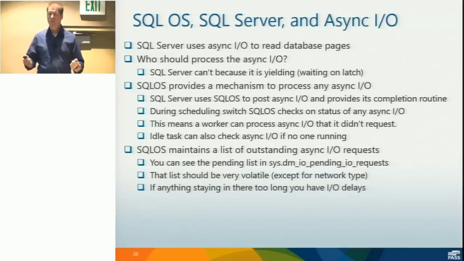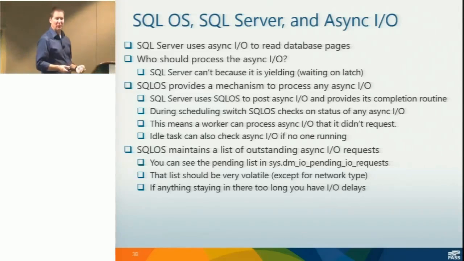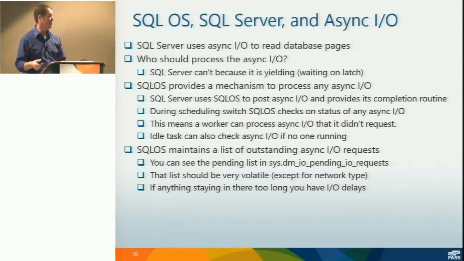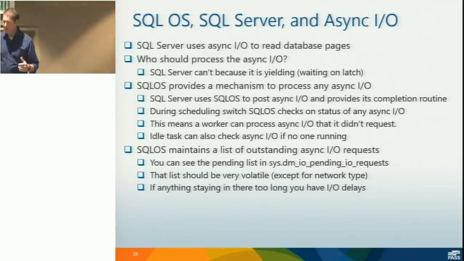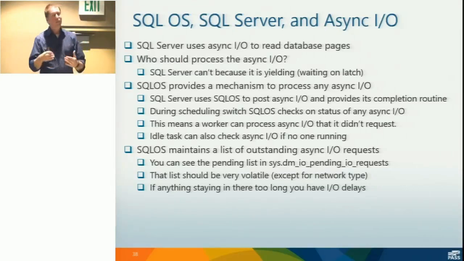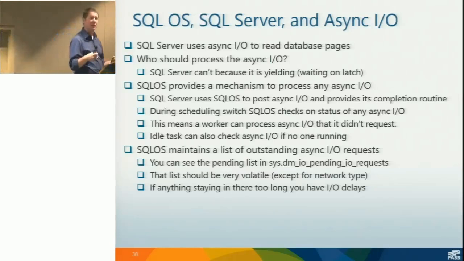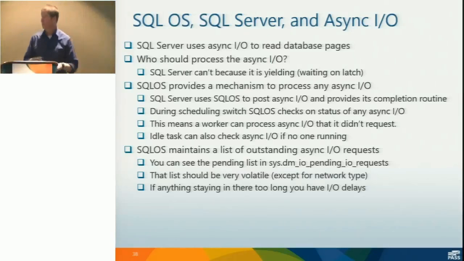Now, one thing that might throw you a little bit is we use a concept called IO completion ports for this, but we also use it for networking and disk IO. So in that DMV, you're going to see a network type in there. That's not a disk IO. That has to do with simply networking concepts. So when customers tell me about this DMV and go, hey, I'm running this thing, and there's a bunch of stuff just flying in and out of it, I'm like, that's normal. That's IO getting processed coming in and out of the system. If you were to see a given IO request show up in there for long periods of time, you will probably see something like an IO stall warning, or maybe heavy IO latch problems. So if you think you're getting massive IO delays, you could look at this DMV and see which IOs are the ones causing the delay.